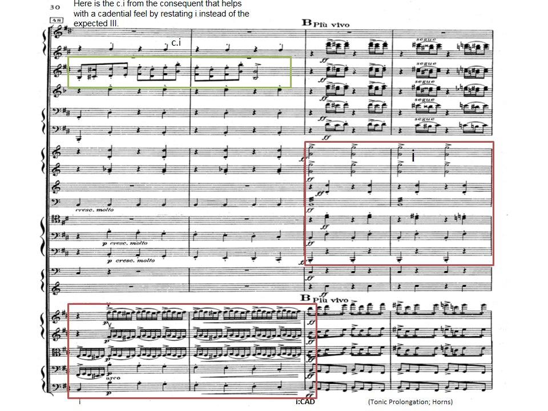Here is the contrasting idea, and it helps with the cadential feel. So, like I said, we've been expecting 3, and all of a sudden it just tonicizes 1 again, and you see the bass line descending, and then you have the actual B section, which just happens to match up with the B rehearsal number. So I just wanted you to notice something, that now the horns and the brass are more prominent. So in the past we've had these upbeats of just color and little harmony support, as opposed to here. I've boxed the brass section and you can see that it's 1 for the most part.